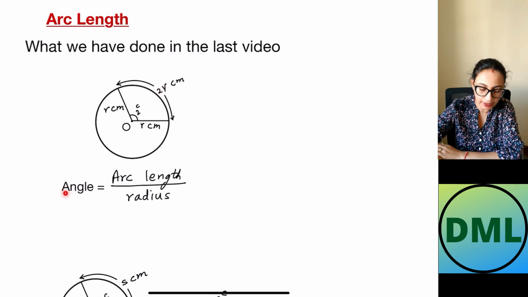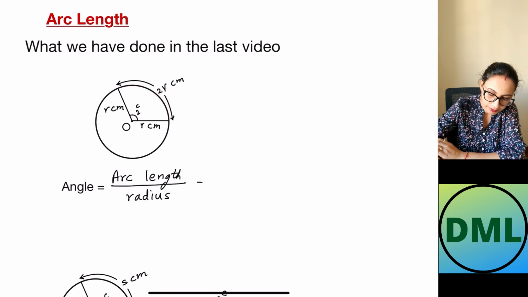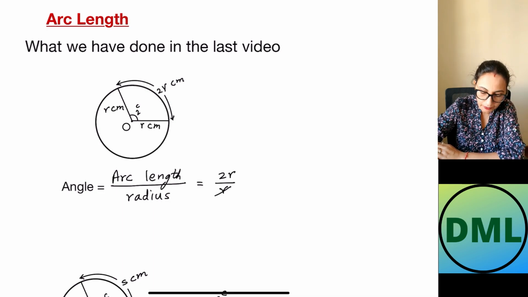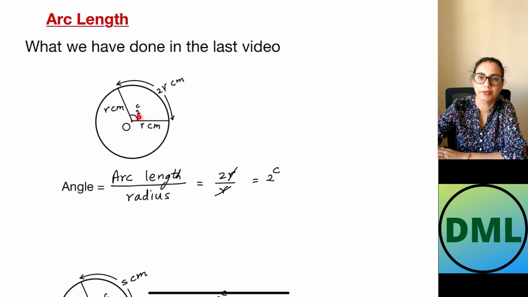If I need to calculate the angle subtended here, what we have done? We are doing basically the arc length divided by the radius. What is my arc length? My arc length is 2r. Let's write down here. This will be equal to 2r over radius. My radius is r. R got cancelled from r and it will be 2 radian angle. The angle subtended at the center of the sector will be 2 radian.